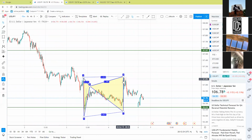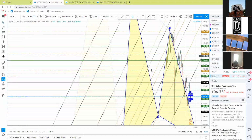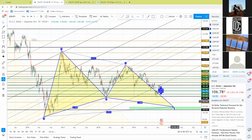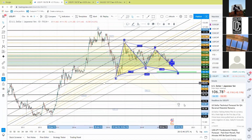The hard push up was the impulse move from NFP, and then you see the drop down of what happened. But I actually have 2 pretty big patterns on here. One being right there, that's your entry for this pattern down here. And again, I'm gonna drop you guys all these markups anyway, so just putting it out there. And it's actually a bigger pattern. If price decides it wants to continue down, there's a bigger pattern in there too.